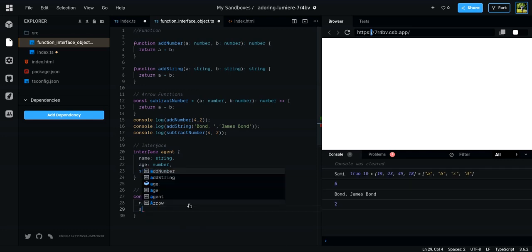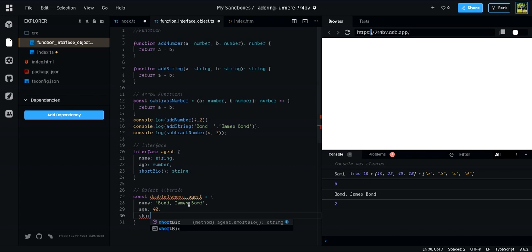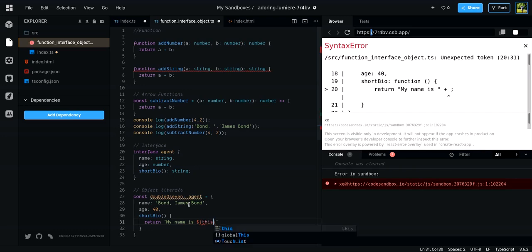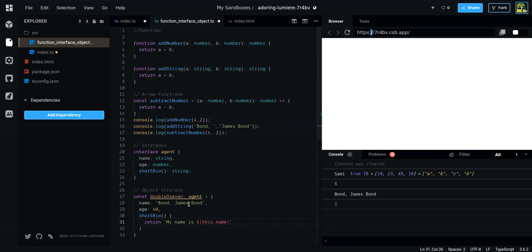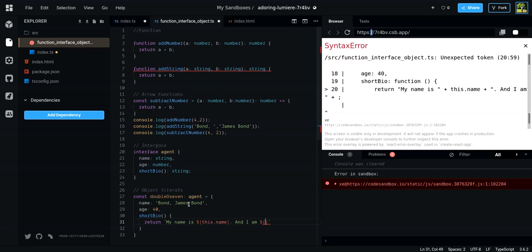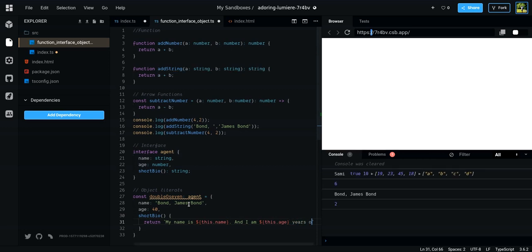and age 40, shortBio, so return our template literal. My name is this.name, and I am age years old.